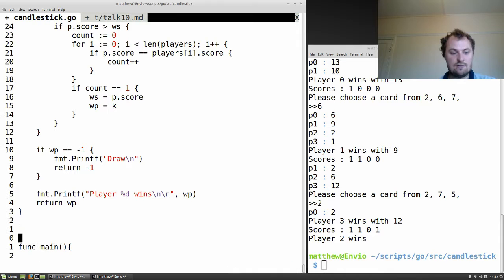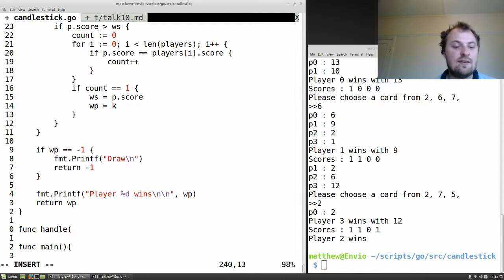So for this, we're going to make a handle function. Another func as well, func, and I'm just going to call this handle, which is a really lazy name, but this is our main handler for everything that's going to happen. And this will need to take parameters. One of the things that Golang does really well is the way you can use a function as a parameter to another function. And that is exactly what we are going to do with this function. So we're going to make a function, and then once we've made this function, we're going to tell another function that this is the function to call. But for us to do that, it needs to be exactly the right kind of function. It needs to take exactly the right kind of parameters and return exactly the right kind of things.